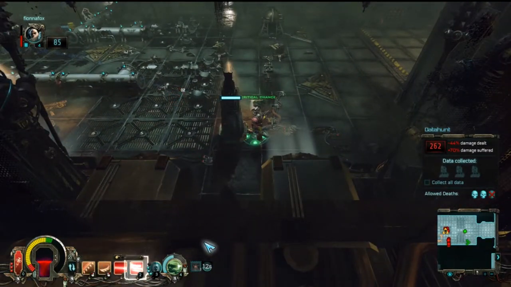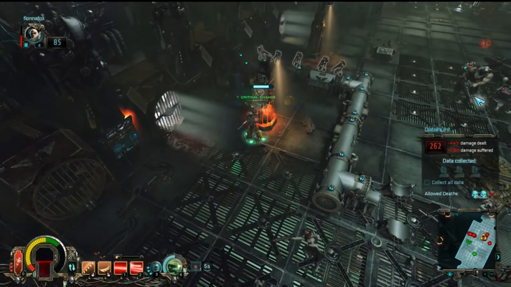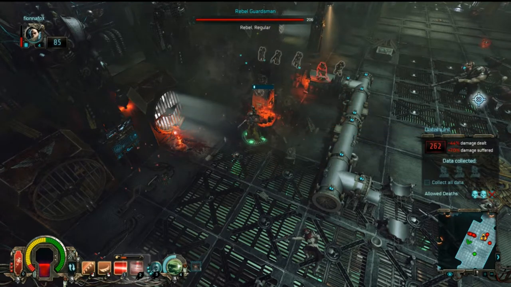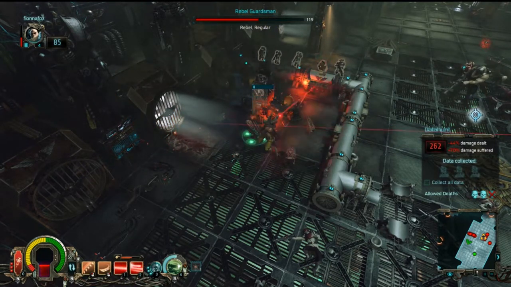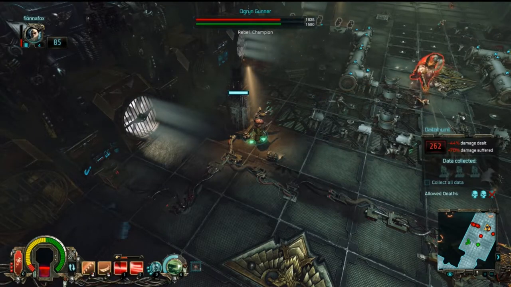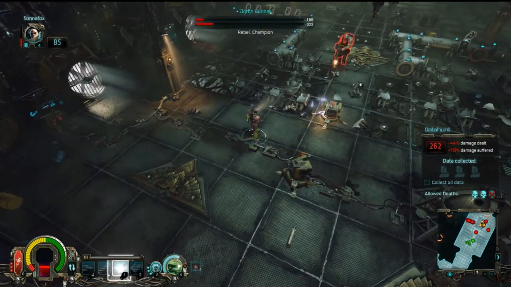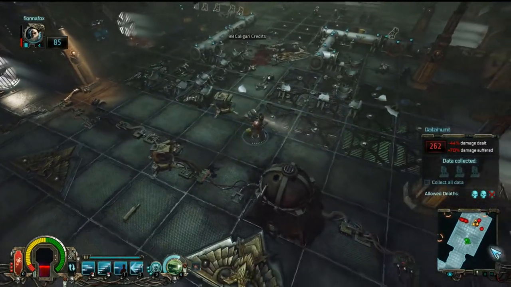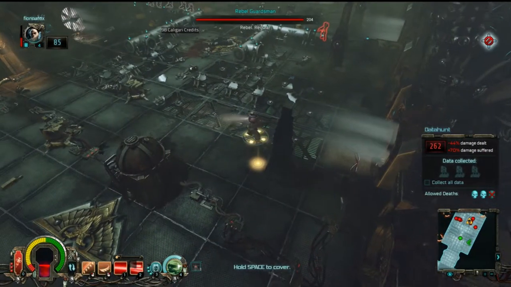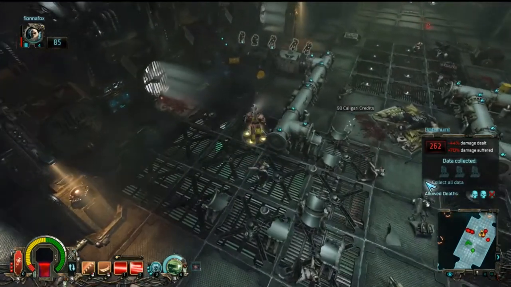Oh, that hurt a lot. I guess I need to turn the camera so I can actually figure out what I'm doing. We baited out the ogryn at least. The turret made short work of that ogryn. Man, those last cannons though are absolutely obnoxious. I don't know how to kill these guys though. It's super annoying.